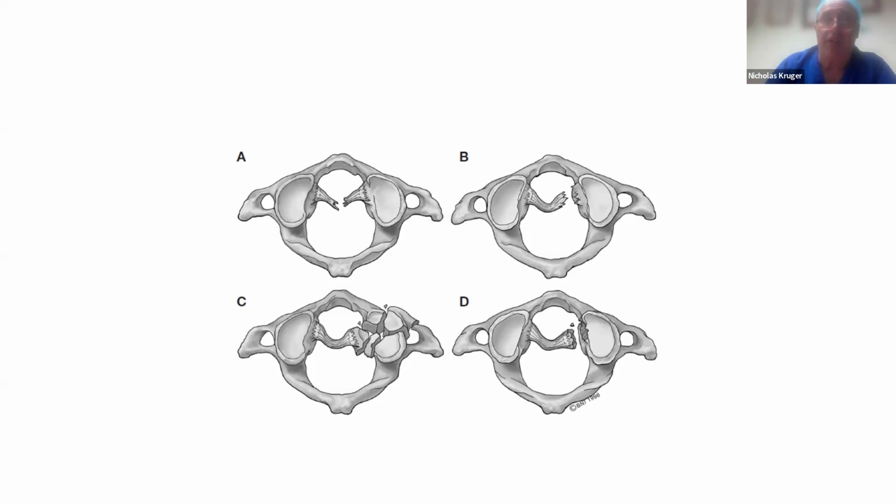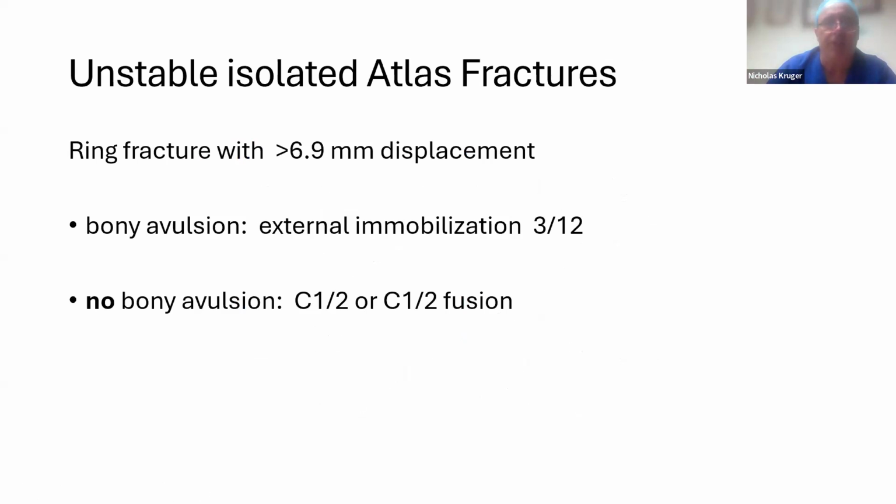But there's a lot of loss of motion to fuse the C1, C2. You lose 60% of your rotation. So it's not something you want to rush for. It's also quite tricky to fuse if you've got a C1 burst fracture because the fragments are floating around and your vertebral artery is running through there. It's not the easiest fixation. But yeah, so the option is a Harms fusion.